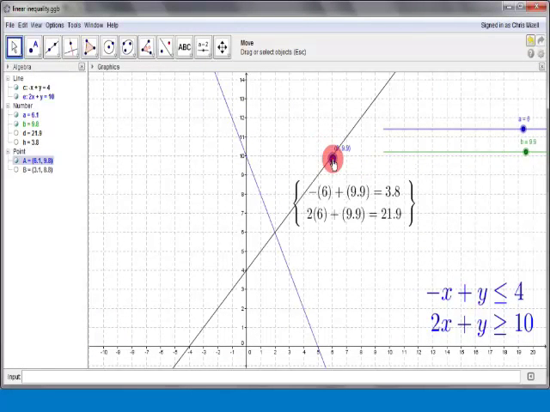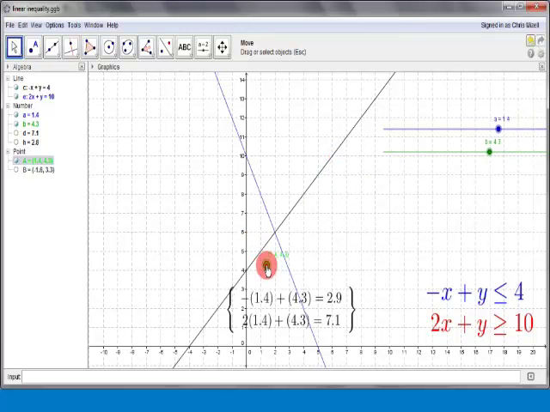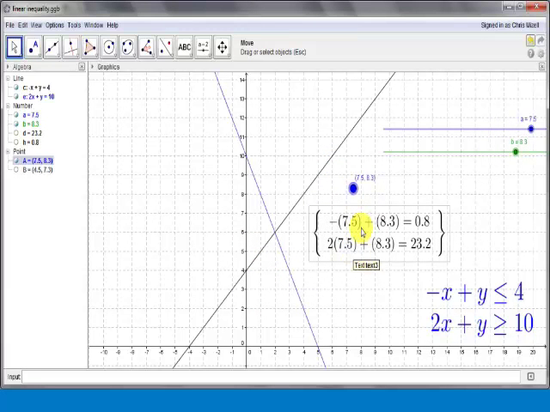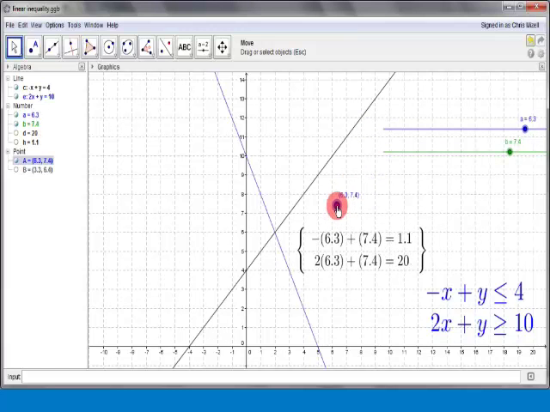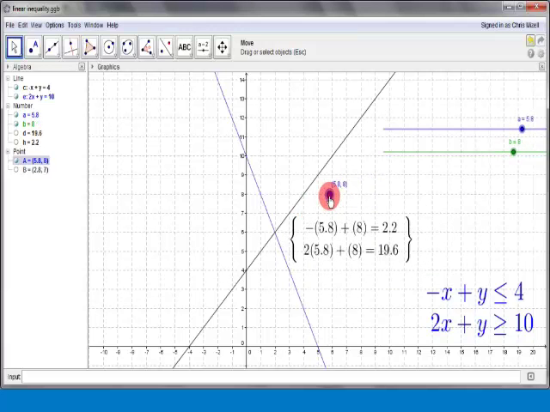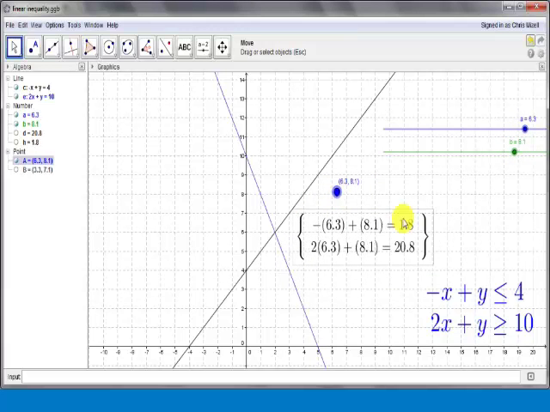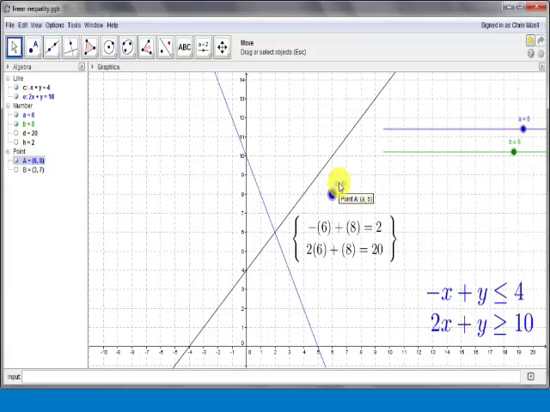Look at the top equation there. Negative x plus y is less than or equal to 4. This straight line, pretty sure, is the graph of negative x plus y is less than or equal to 4. If you look at points on this side of the line right here, kind of below and to the right of that line, what the GeoGebra program does basically is it takes the x coordinate of that point. Say, let's see if it'll snap. See, it snapped to the point 6, 8.